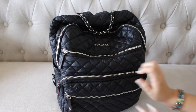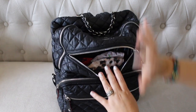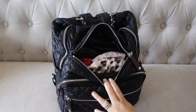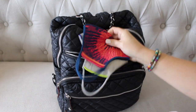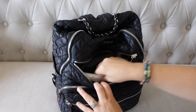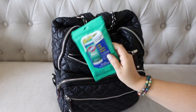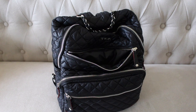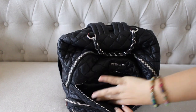Directly behind both of those pockets you have a third pocket, and again this pocket goes all the way down to the bottom of the bag. This one I was holding all of our COVID-type stuff — all the face masks, all the wipes, all the things for being down at Disney Springs. I have extra masks for my son, some Purell wipes I found at the store, some Clorox wipes, and a package of Wet Ones. There's so much more room down in here — you can really put so much inside this particular pocket. It is a great size.